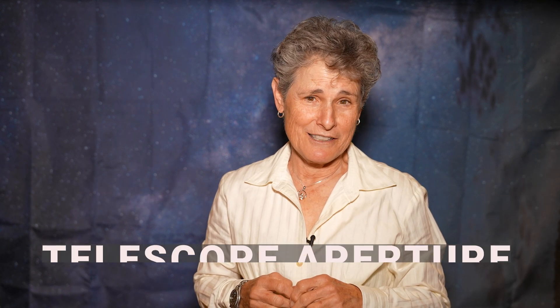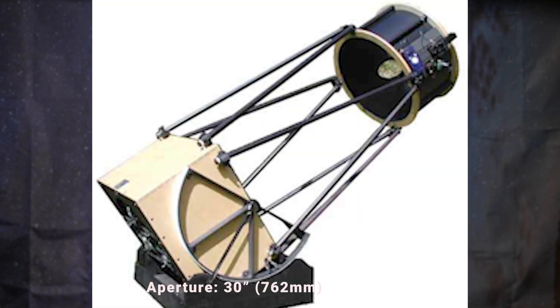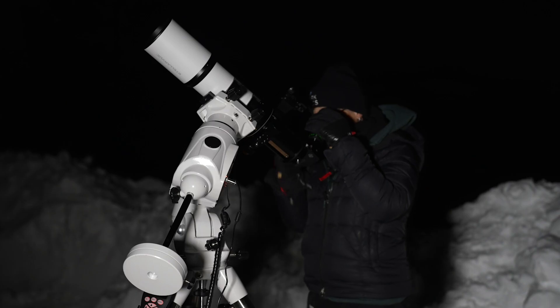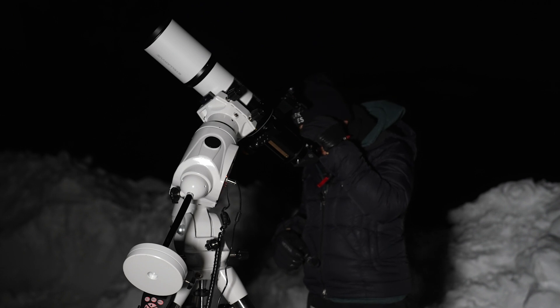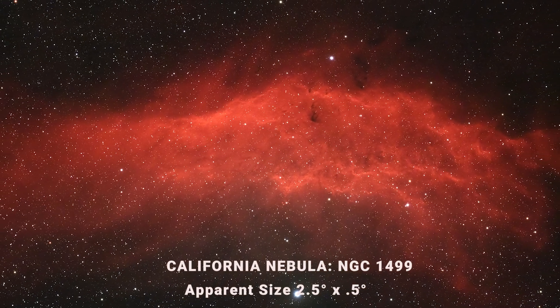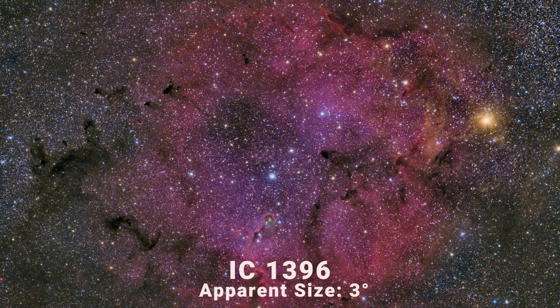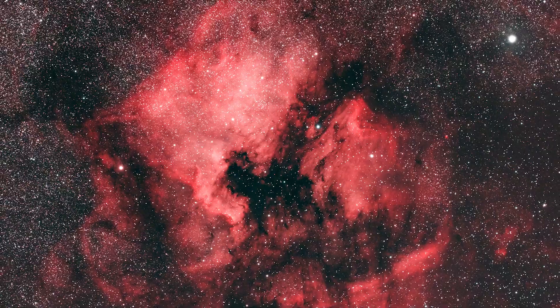You might think it's solely a function of having a large aperture telescope, but it's not. In fact, some large deep sky objects that are very faint are best seen in small instruments like a small refractor — 80 or 90 millimeters. Things like the California Nebula, IC-1396, NGC-7000 — these large faint objects require a telescope that affords a wide field of view.